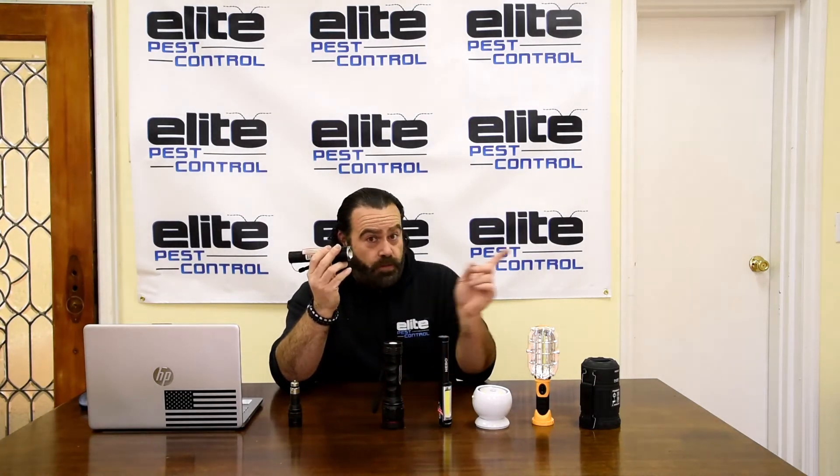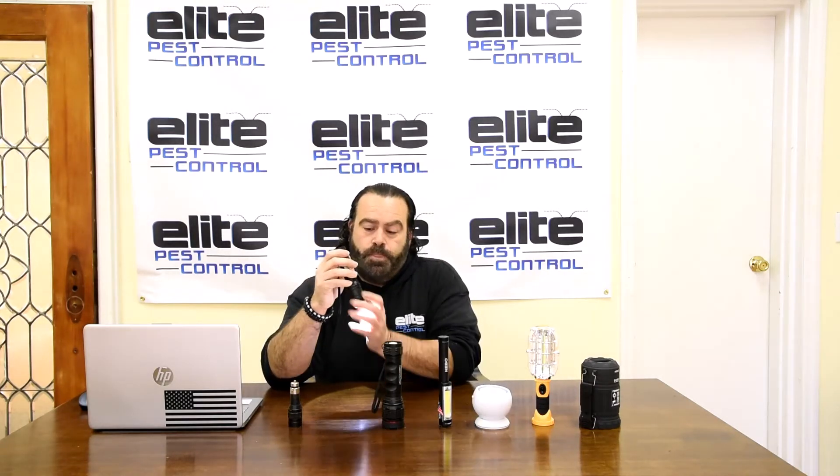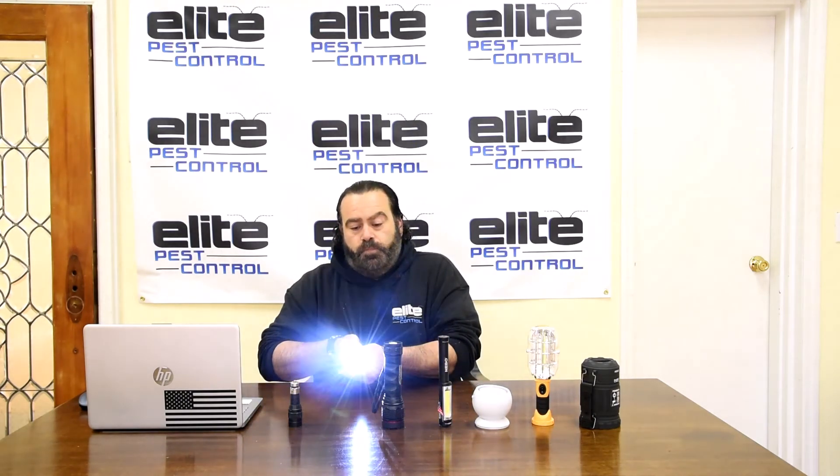The second one is a little bit bigger, still small enough to fit in your back pocket. It has a magnetic base, so if I'm working I can shine the light that way or shine it down. Same with most of these — they all have magnetic bases, which makes it a lot easier to work with if you need two hands. Click the bottom, zoom in, zoom out. Another good one, so if I forget to charge the first one, this is my second go-to.